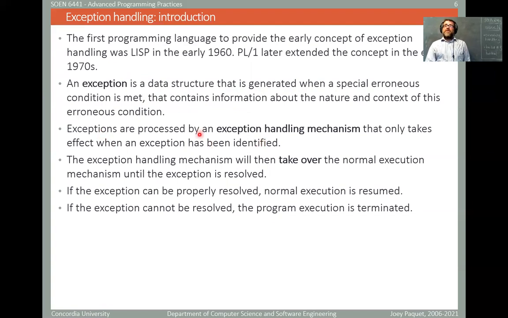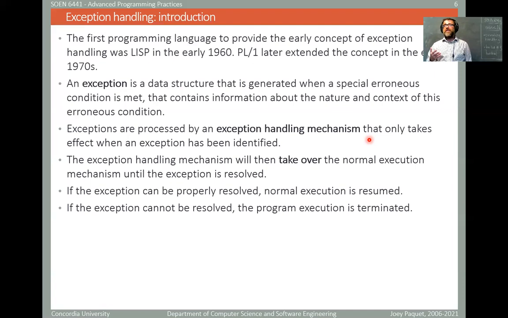The exceptions are processed by an exception handling mechanism. So you have the normal execution mechanism of your program, then you have the exception handling mechanism that may take over your program only if an exception is thrown. That's one of the myths or misunderstandings that people have, thinking that exception handling is just normal execution.